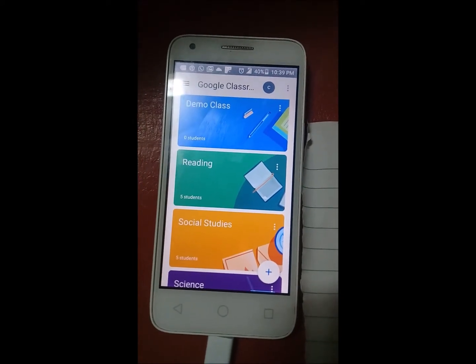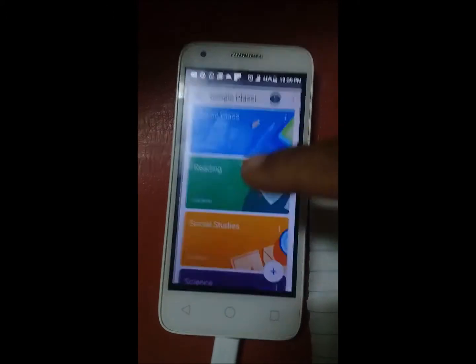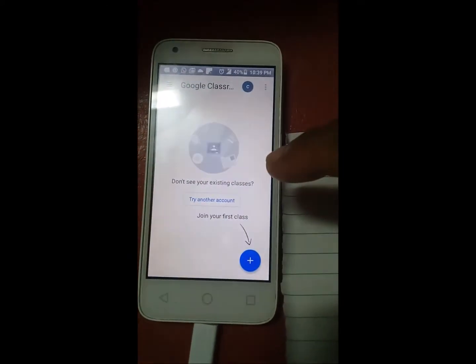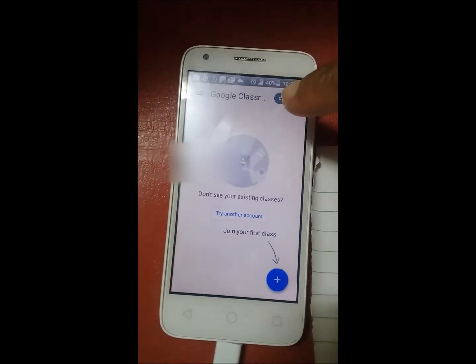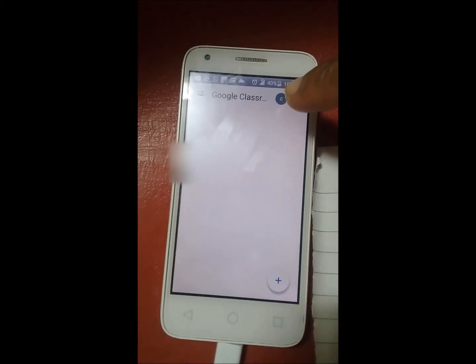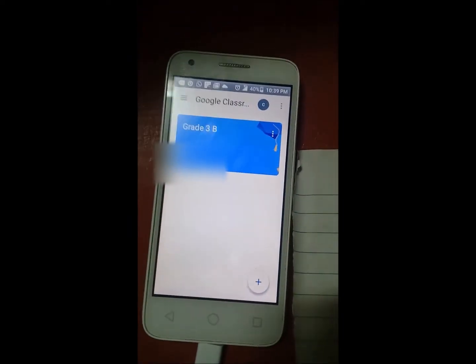Okay, and so if you notice, all the classrooms that I had created were there, but now it has changed over to my daughter's email address. You see C right there to represent her name, Callie, right?